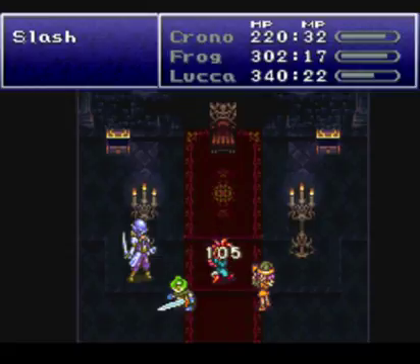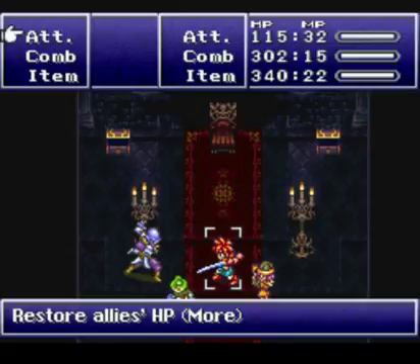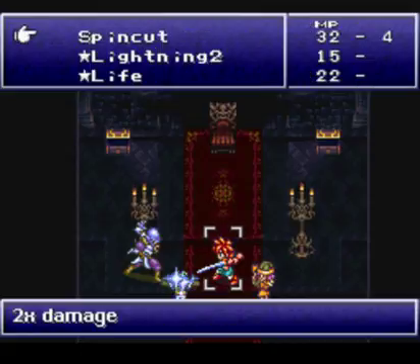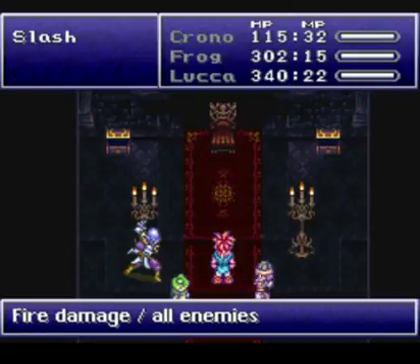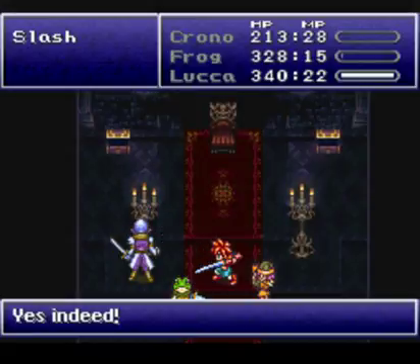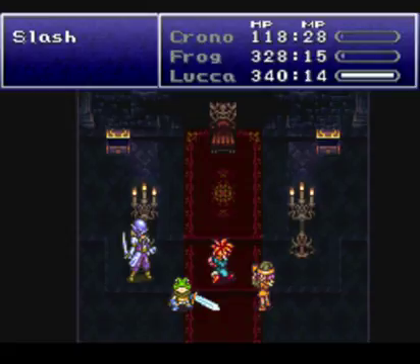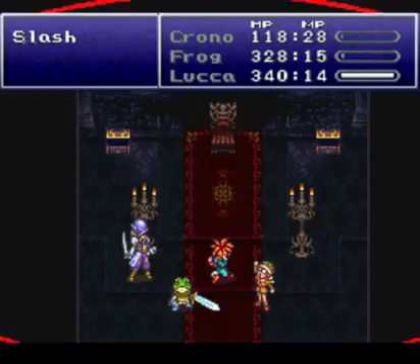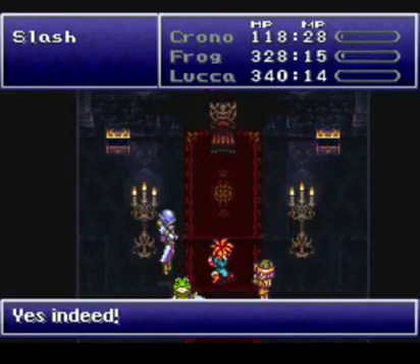Okay, so this is one of his almost desperation attacks that Slash does. When he starts getting low on HP, he'll start doing this, and then he will hit you a bunch of times for a lot of damage. As you can see, it does a lot of damage. So, just like with most of the bosses in Chrono Trigger, keep your HP very, very high.